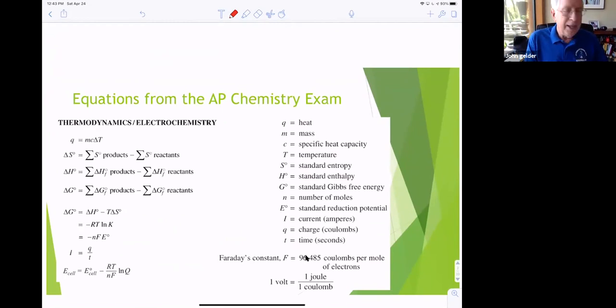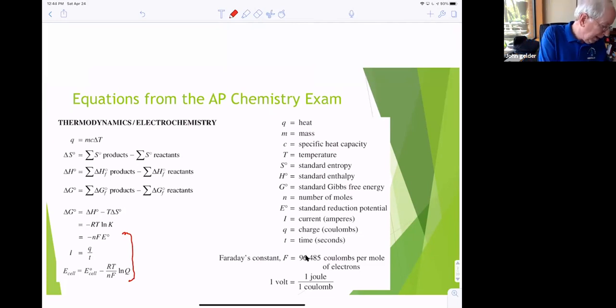Anyway, here are the equations from the equation page that are relevant for thermodynamics and electrochemistry. And what Mr. Price was talking about with delta S and delta H and delta G, you can see near the top of the left portion of the equations, and the one, delta G equals delta H minus T delta S, which he was sharing right at the end. And then below those are the equations that are relevant for electrochemistry, which we will be talking about.